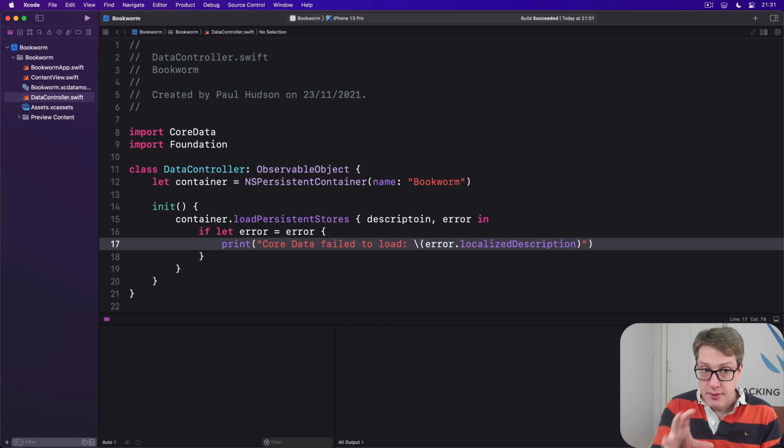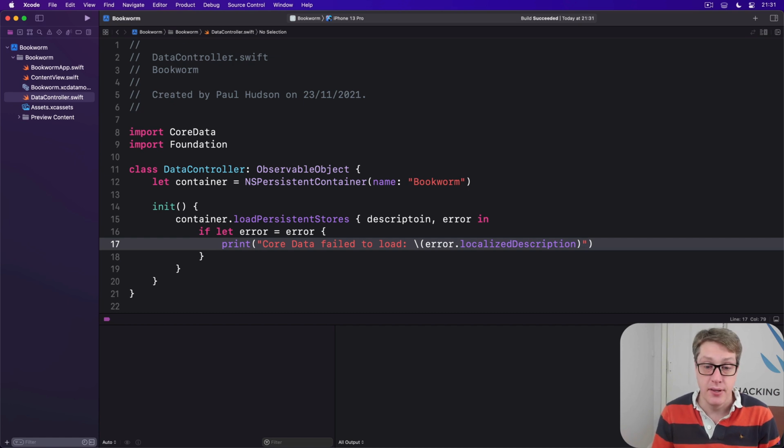So the final little step here is to make an instance of DataController and then send it into SwiftUI's environment to say, use this thing, please. Now you've met @Environment previously. We used it in an earlier project to dismiss our view. There's a dismiss action in there, right? But it also stores other useful things like our time zone, whether we're in light mode or dark mode, and a lot more.